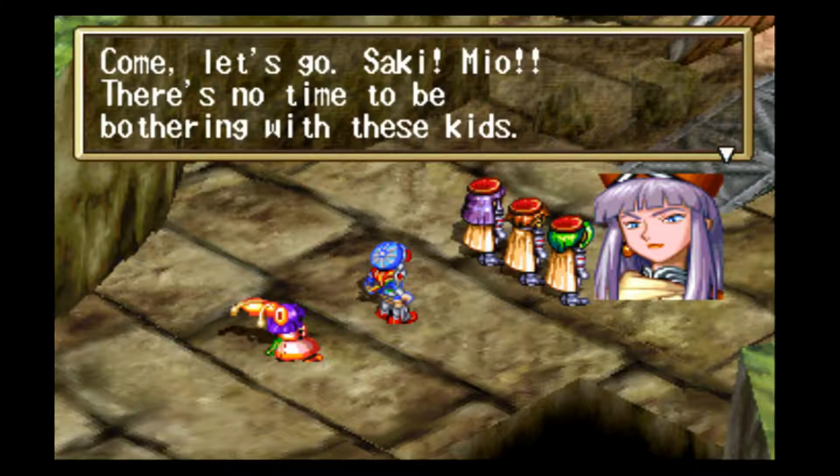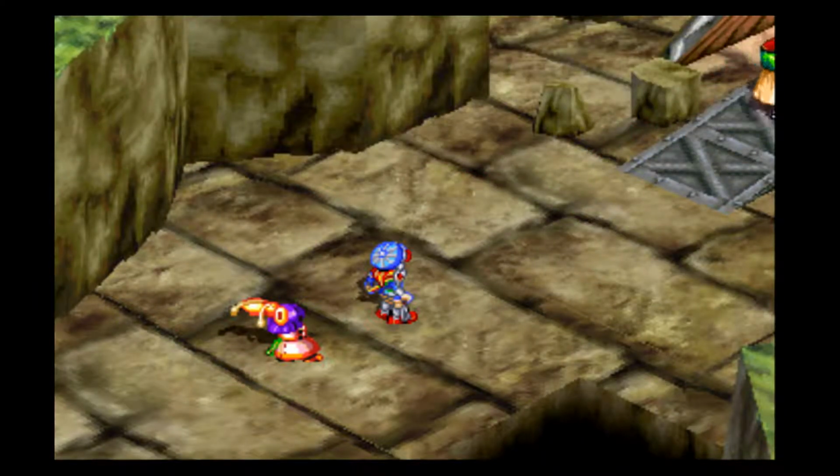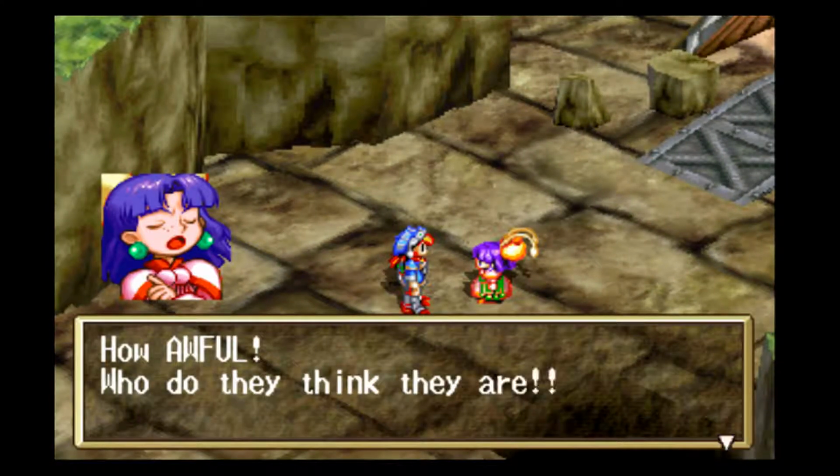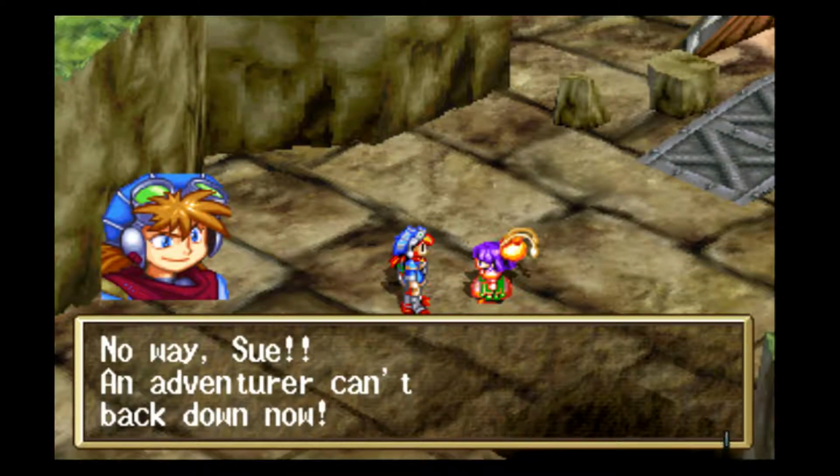Come, let's go, Saki, Mio. There's no time to be bothering with these kids. How awful! Who do they think they are? Anyway, Justin. Oh well, let's go home. No way, Sue. An adventurer can't back down now.